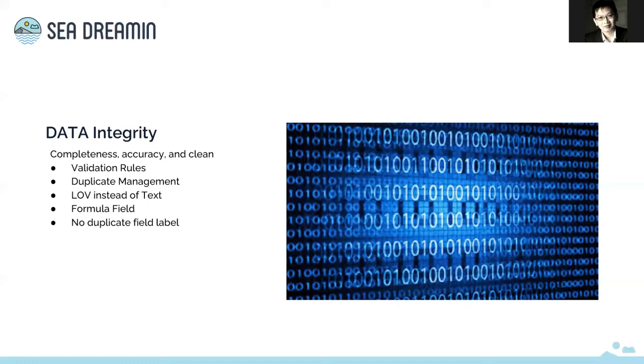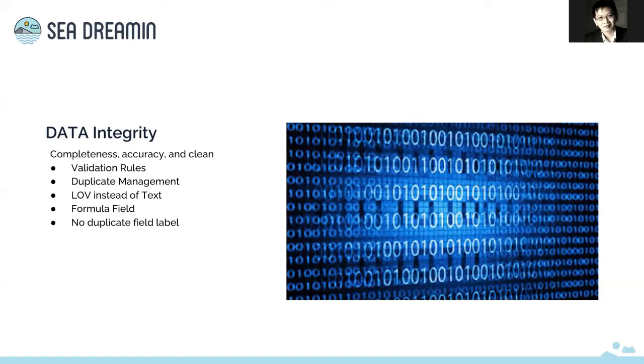And the last one I put here, no duplicate field label. You can have duplicate. Okay, that's not possible. You can't have a duplicate API name as well. The issue here is, people say, oh, I have a duplicate field label, but I only show one field in the page layout. But when users try to do a list view or run a report, they will be confused which is the correct field I should use. Okay, so make sure there's no duplicate field label.